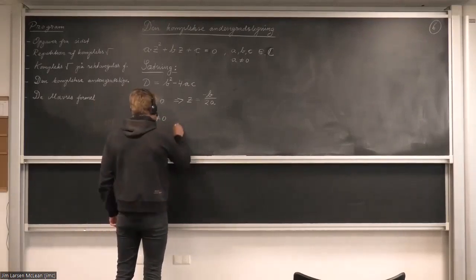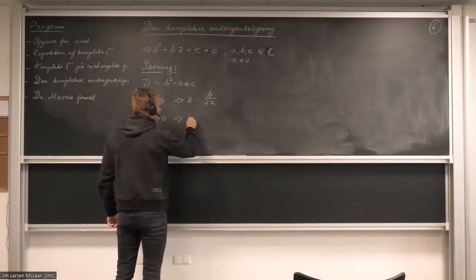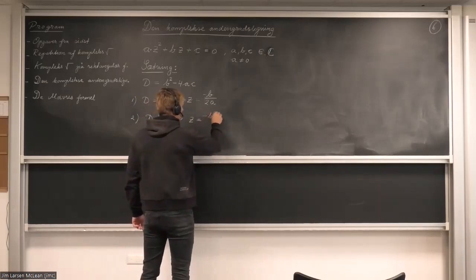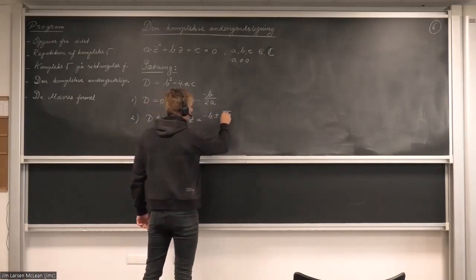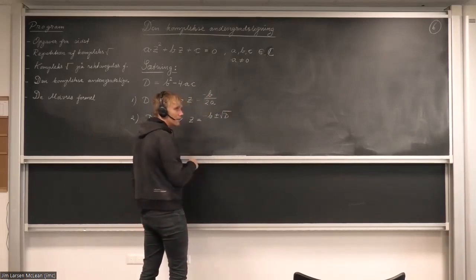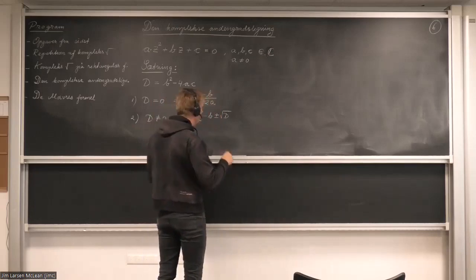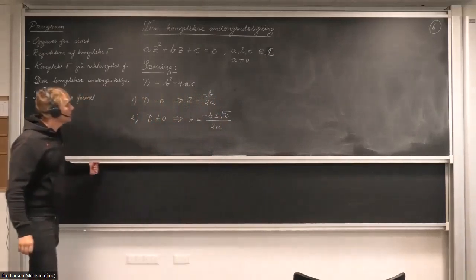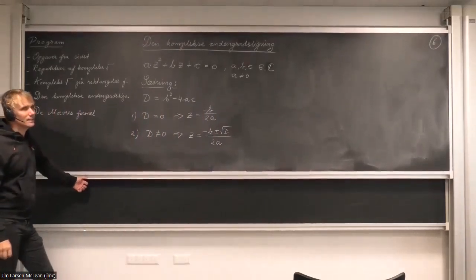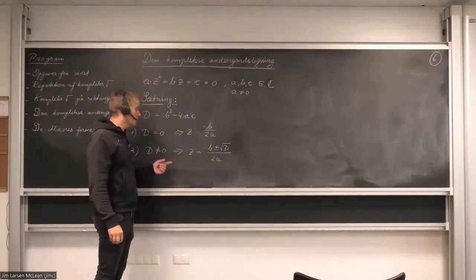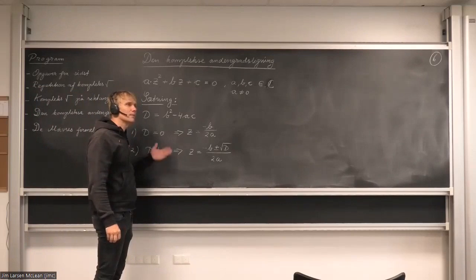Once you know how to take the square root, you find the two complex numbers that solve for the equation by saying negative b plus or minus the square root of the complex number d, using the method we've just learned to find the square root of d, either in polar or rectangular form, and then you divide by 2a. So this is simply the method used to solve complex quadratic equations. It's exactly like the method you're familiar with. The only difference is that when the discriminant is negative, we're no longer in uncharted territory. We can still solve it.